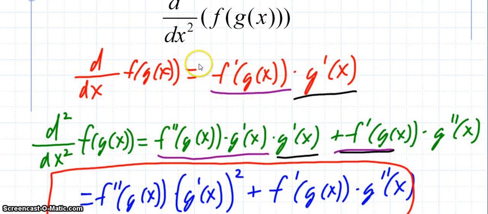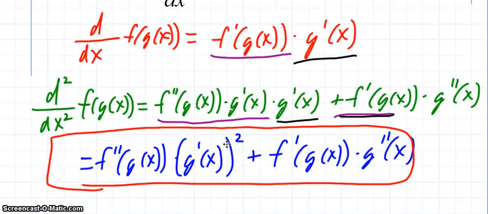So then second derivative, product rule. I did the derivative of the first, which is f double prime of g of x times g prime of x, because remember, all I'm doing is the derivative of the outside, inside stays the same, and then times the derivative of the inside. And then to finish off the first part of the product rule, it's just times the second. So I did the derivative of the first times the second plus the first times the derivative of the second. Well, the derivative of g prime of x is g double prime of x, right?